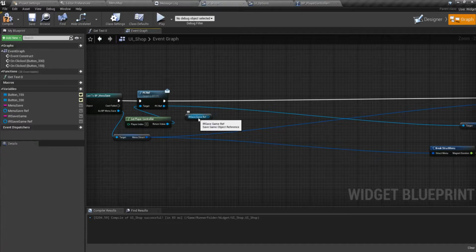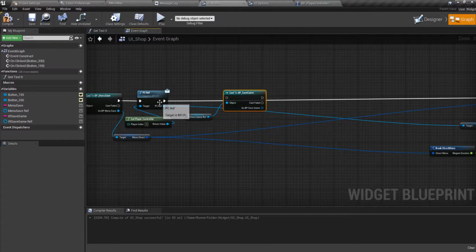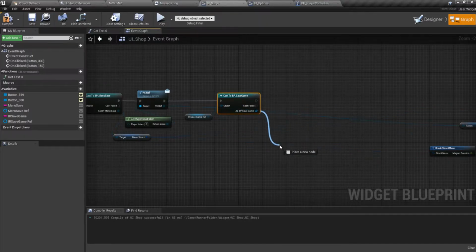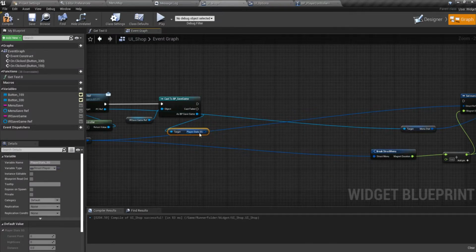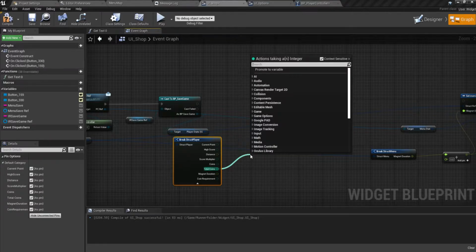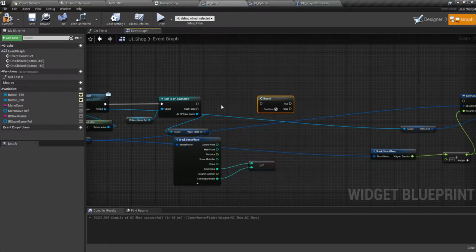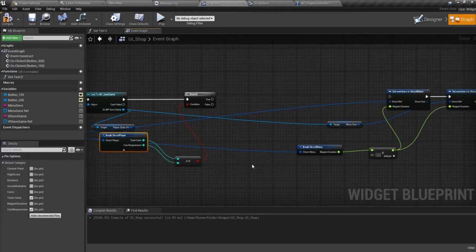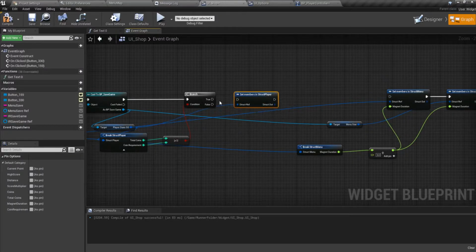From the IR save game reference we want to cast to BP save game. We want to get the player stats, and let us break it, and we want to make sure that our total coin is greater than or equal to our coin requirement, and only if it is true we then set the members in the player struct.